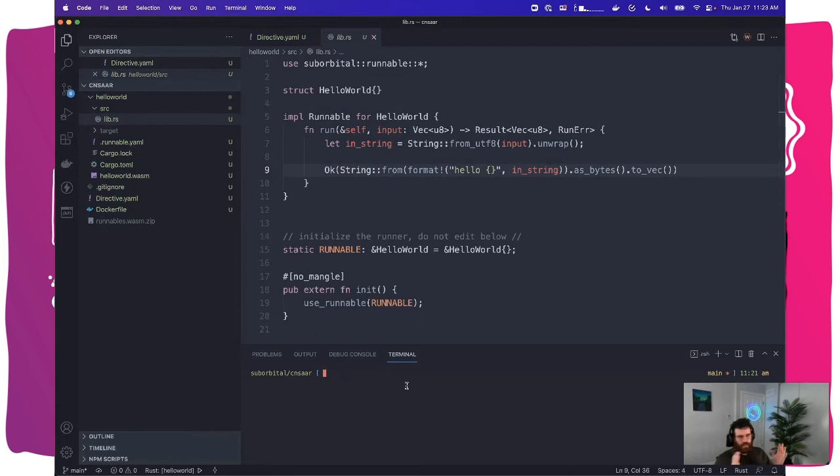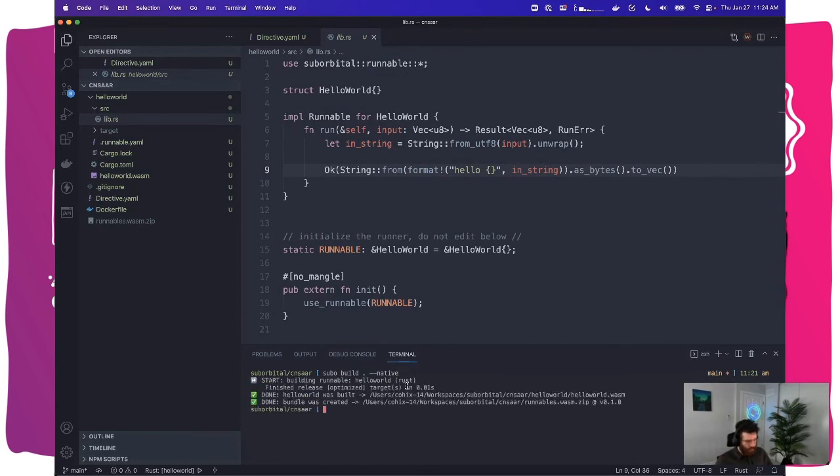So in order to run this basic application without making any changes, all I need to do is run subo build. And I pass the native flag here because I want it to use the Rust compiler that's installed on my laptop. However, subo does by default use a Docker builder. This allows you to actually use any of the programming languages that we support without installing the compilers and the toolchains for those individual languages and learn how to configure them for WebAssembly compilation. We have figured all of that out for you, and we can instead use a Docker image to compile and run your code. So it's up to you to decide.